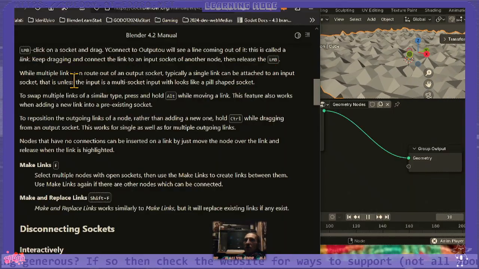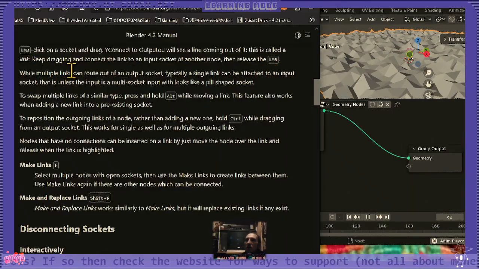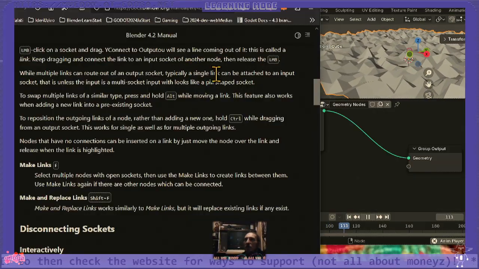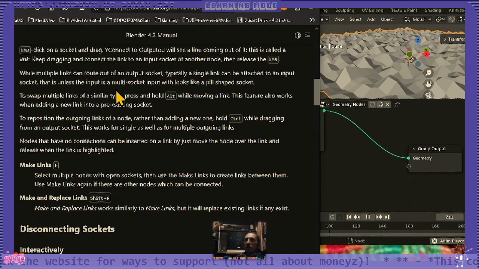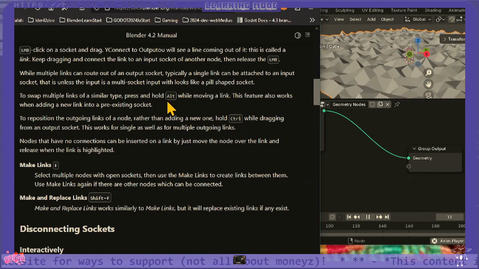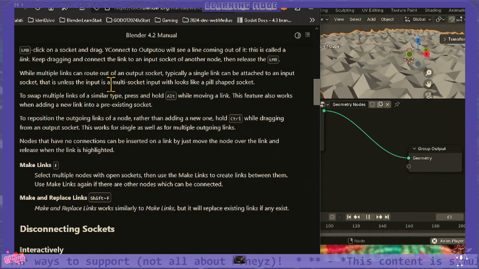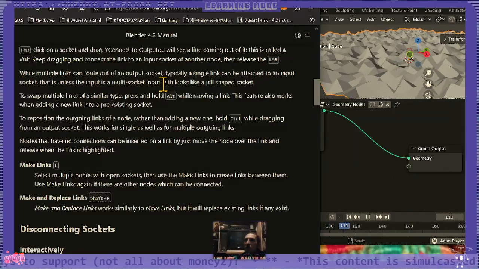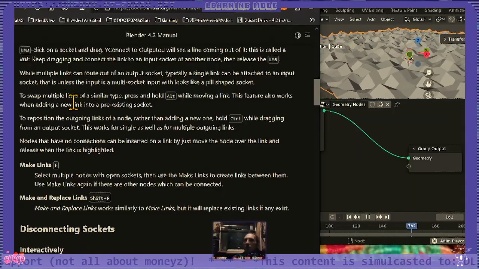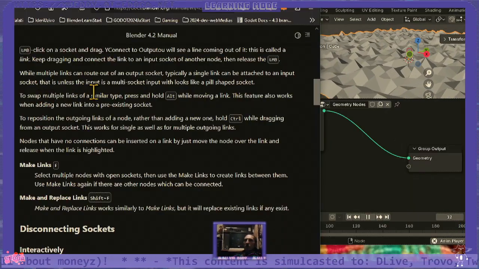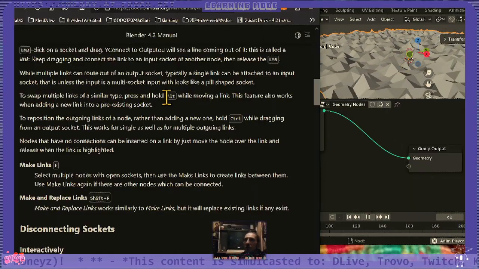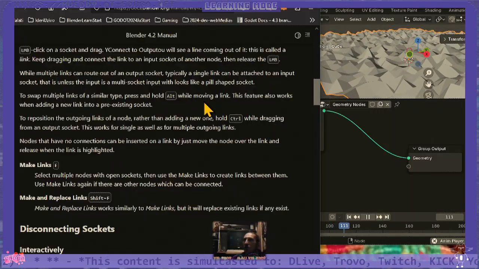Okay, on release it connected. While multiple links can route out of an output socket, typically a single link can be attached to an input socket. Some sockets are multi-input sockets. To swap multiple links of a similar type, press and hold Alt while moving a link.